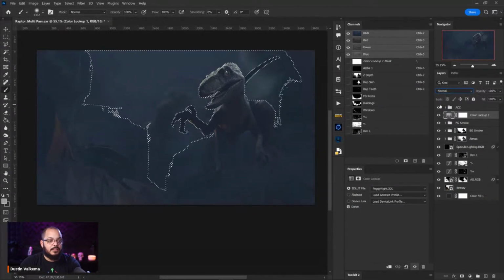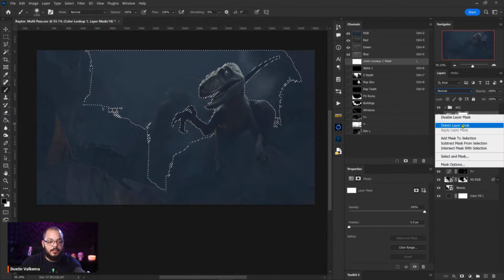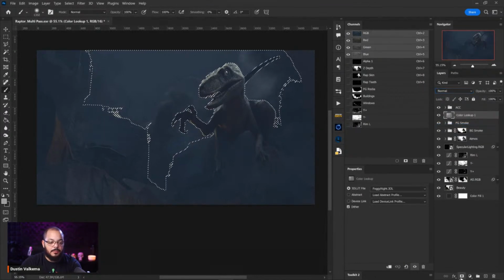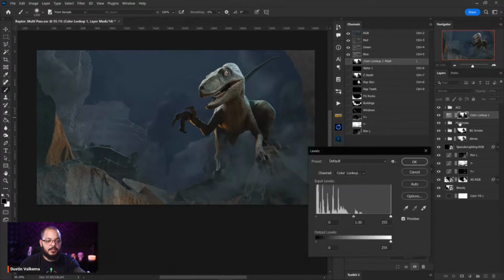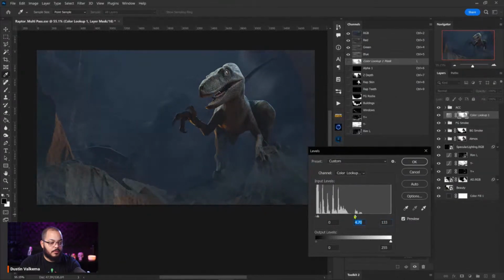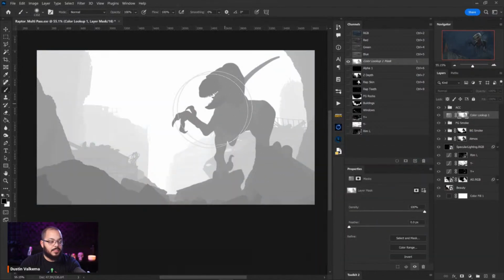So let's select our Z depth and we can right click, delete our layer mask on the color lookup, place that back in. And now we can adjust our white values to bring that in a bit more towards the foreground. There we go. And now we can see how these values are working.